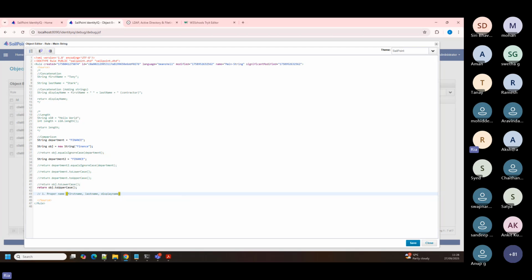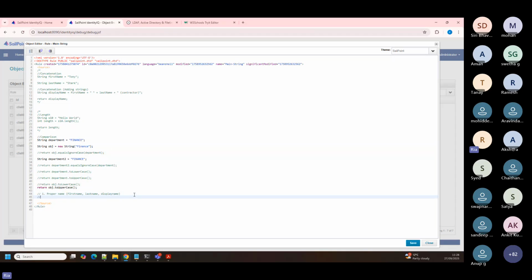So I'll check and I'll let you know. I want this finance to be given as output with the first letter as capital and the remaining letters as smaller, camel case. So I'll check if there is a method in Java for that. We'll see. If not, there is another workaround, which is a bit more coding. We will see that later.